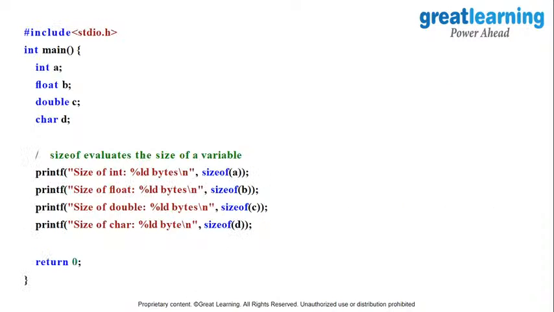So now this is a full-fledged program using these operators. Okay, so now basically int main is there. You have int a, float b, double c, char d. So I'm using different data types for storing something. Okay, so we have an integer variable, a floating variable, a double, and a character variable. Okay, so now this printf sizeof int is there, right?